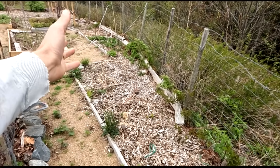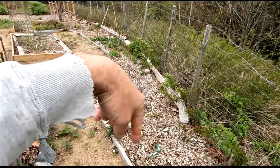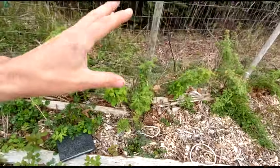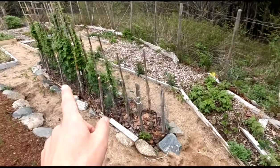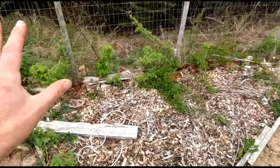Or I cover the whole thing in cardboard and plant something like squash, and just cut little holes in the cardboard and plant squash. Anyway, getting off topic here. Not fruit. I don't plant fruit here, even though this is an edge. Got some wild raspberries growing here, yes, but I don't want those. I've got cultivars. These just cast shade on whatever I'm trying to grow here, so I don't need them.